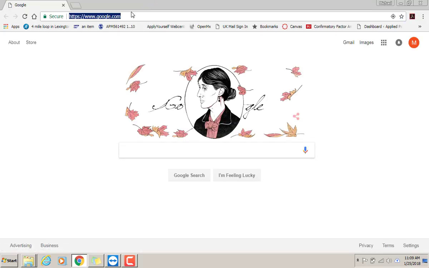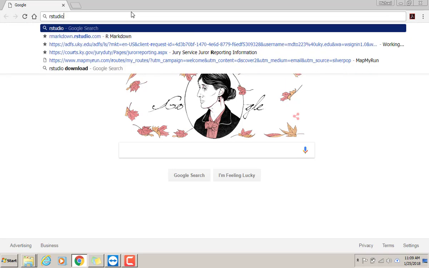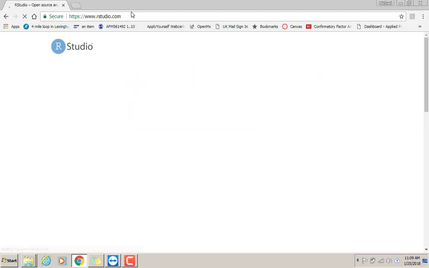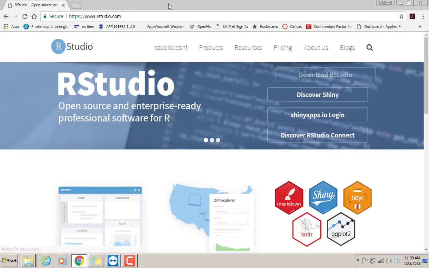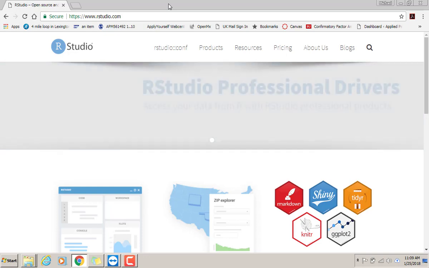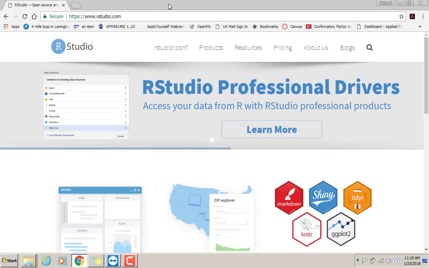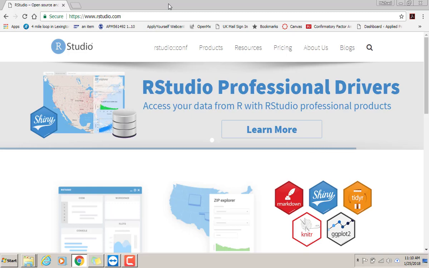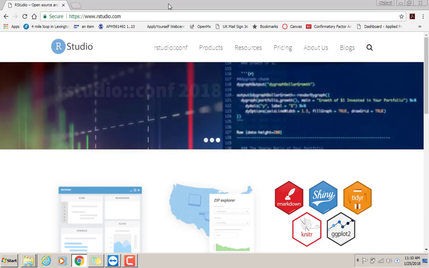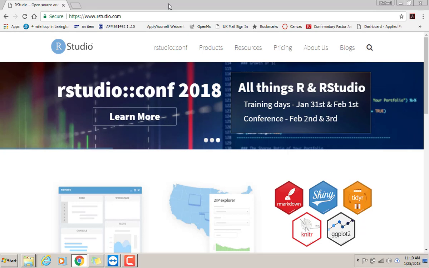So the first thing we're going to do, and please feel free to stop me and ask questions whenever you have anything, I want you to go to rstudio.com. R itself is a very basic, stripped down, bare bones program. RStudio is a much more user-friendly GUI, graphical interface that sits on top of R. It does some of your basic stuff much more easily than hand coding everything.